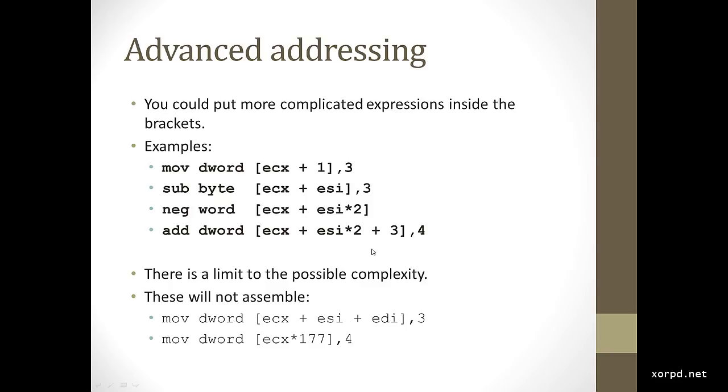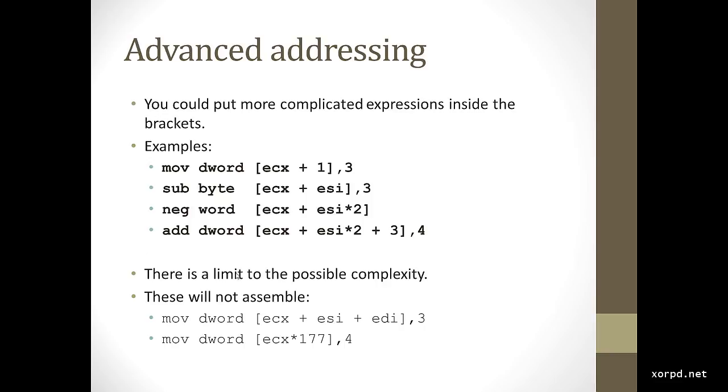However, there is a limit to the possible complexity. You can't put anything that you want here. Why is that? Because those instructions are encoded somehow. You probably remember that the processor doesn't read text, it reads numbers. So there is a special encoding for each of those. And probably, as you can guess, this instruction, for example, has a pretty long encoding. And there is a limit. You can't encode anything. The options are pretty much fixed.